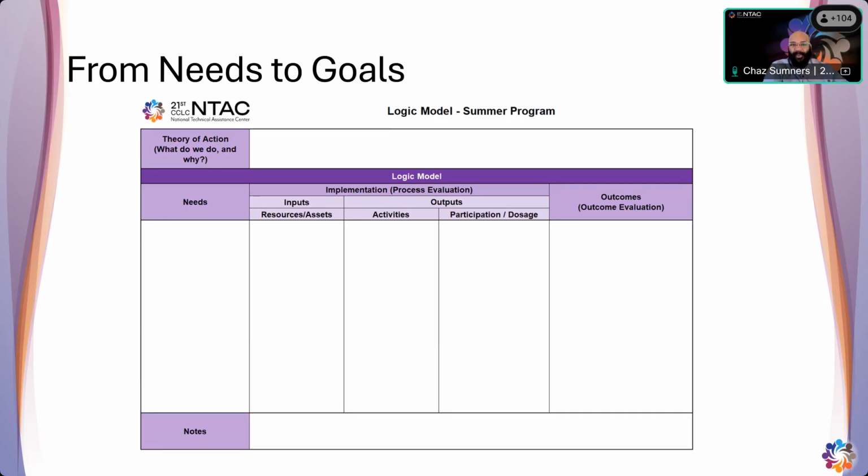So when you built that logic model, you wrote in your theory of action. And your theory of action is what you do and why. And it's informed by your needs assessment and what your outcomes are, right? So your theory of action sounds something like, we are here to provide these supports and services to students, and they will achieve this outcome. So as a quick reminder to yourself and others, can you share in the chat your 1 or 2 sentence theories of action?